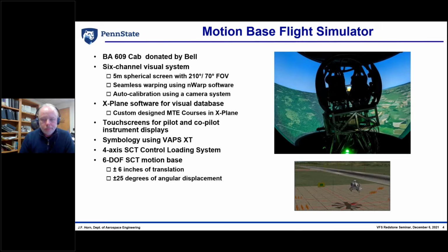So I've always liked doing piloted simulation with my simulation work. I think it draws in the students a lot more when they can see stuff fly. So I've built this capability slowly over the years at Penn State with a very simple sort of fixed-base TV screen simulator, and now we have our motion-based flight simulator.